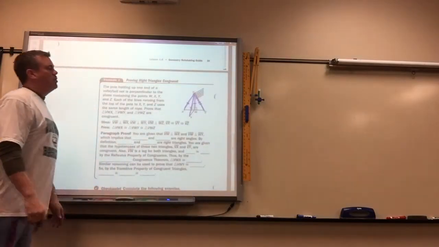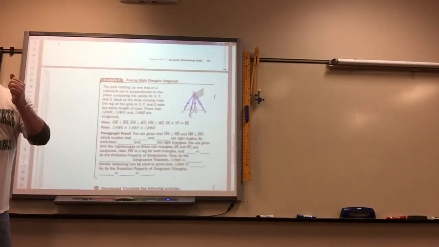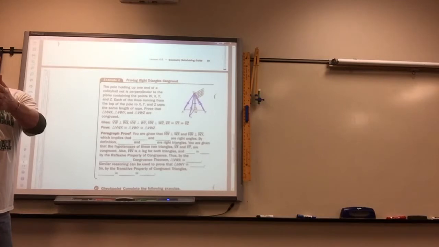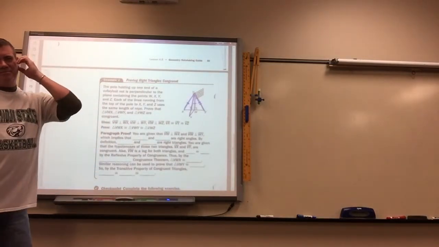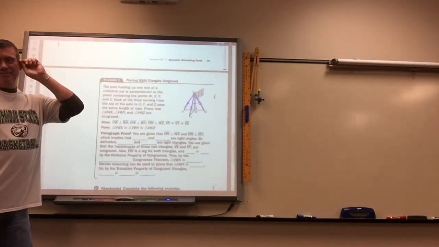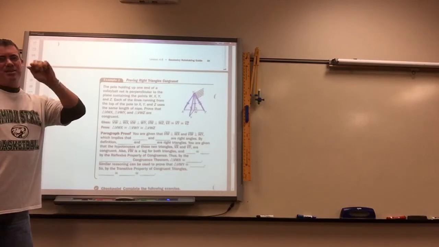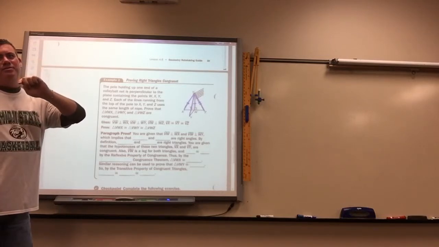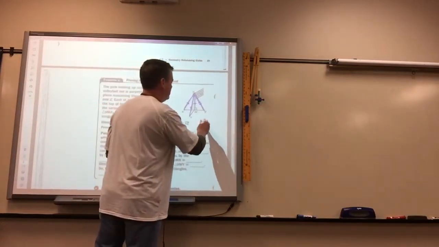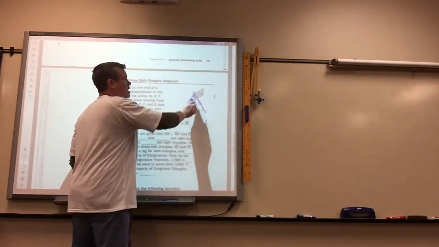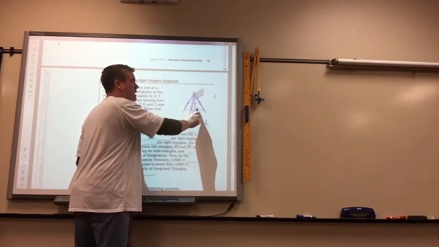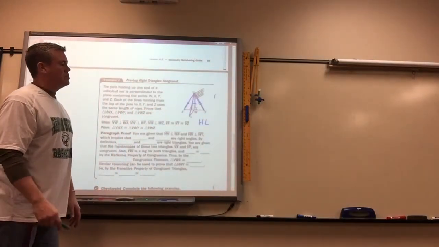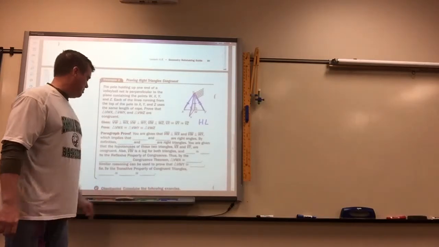So what would make all three of those triangles congruent? No, because we don't know these bottoms. It's SSA, but that's not HL, so it's not hypotenuse leg. The wires running down are the hypotenuses, and then the pole going up is the leg, and they're all perpendicular, so HL would make them all equal to each other.